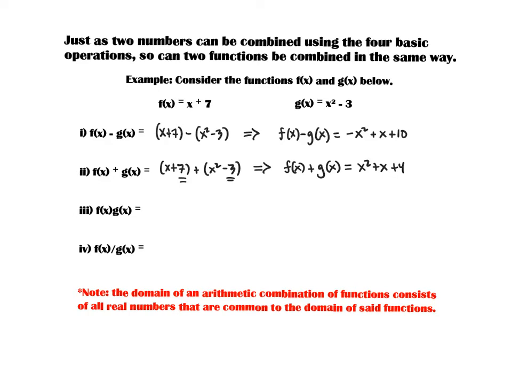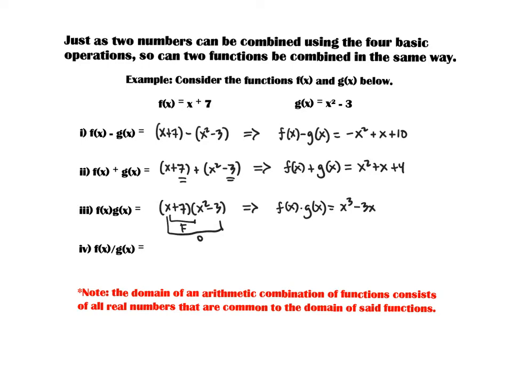Okay, f of x times g of x. We're going to have to use some of our skills with the method called FOIL. I'm sure that method you recall. Maybe you need a little refresher, which we can definitely do. I'm going to take the first terms, which is the F in FOIL. That would be x times x squared, which is x cubed. Then outside, x times negative 3, that's a negative 3x.